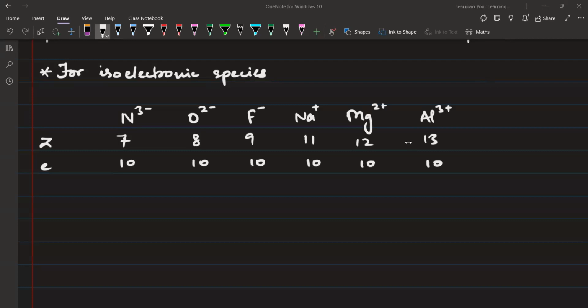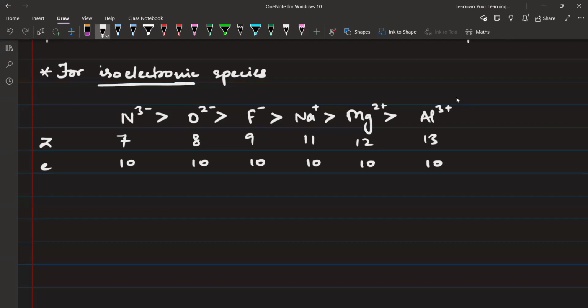So tell me, which element from these, from nitrogen to aluminium, is going to hold the 10 electrons most effectively? Alina, Abir, Ali, which element is going to hold the 10 electrons most effectively? Quickly tell me. Yes, aluminium, right? Because aluminium has 13 protons. So 13 protons will be very effectively holding those electrons and making them closer to the nucleus. And that is why its size will be smallest. So the size order is like this.